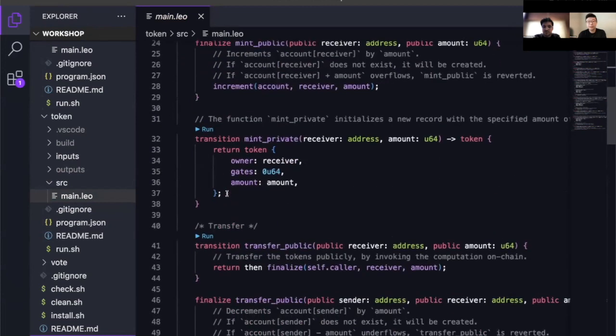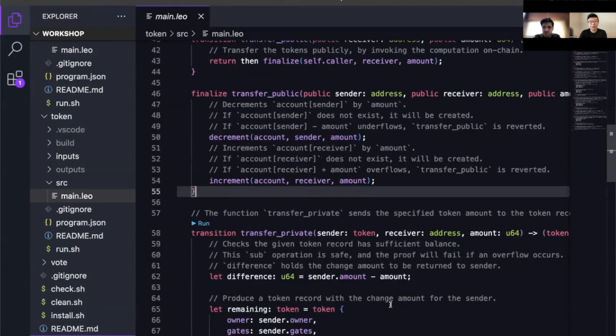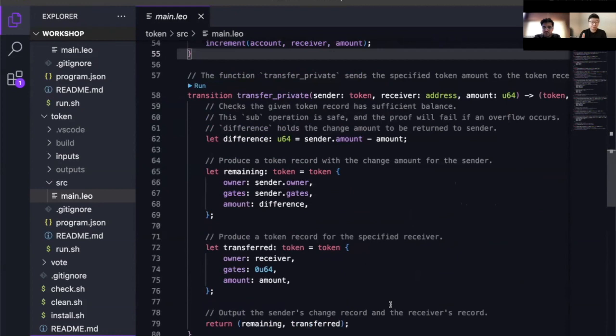So, let's take a look at transferring. You could transfer it publicly. This transfer call just directly calls the finalize scope, which is this scope right here. And finalize is on-chain native execution. So this says, let's decrement the sender's balance by the amount, and let's increment the receiver's by the amount. Unlike in Ethereum or existing L1s, all math here is safe math by default. And so this function will immediately halt if an underflow or overflow happens. It's one of the nice things of having the hindsight, or foresight, having seen existing design paradigms.